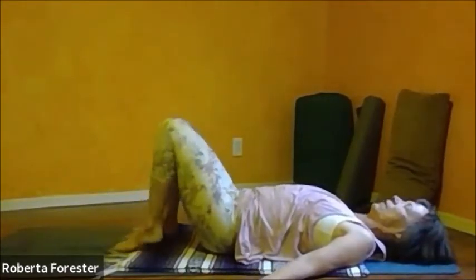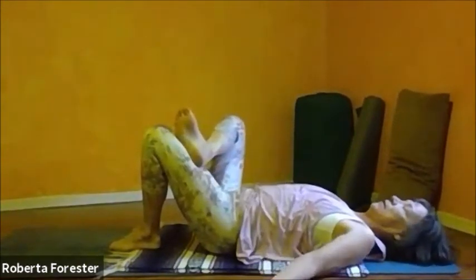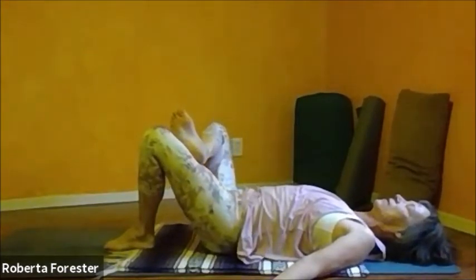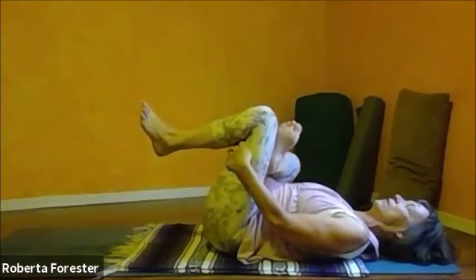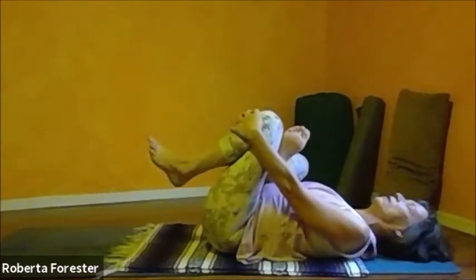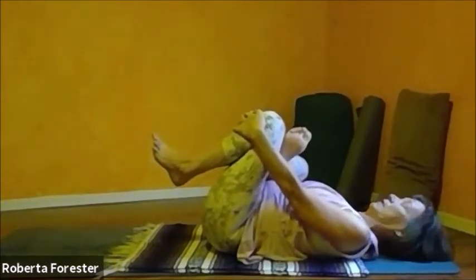We're going to come into our reclined pigeon. So take your right leg, let the outside of the foot rest on that left thigh. Press the foot into the thigh. And when you're ready, you can thread the needle, get your arms through that little triangle. Find a hold. It gives you a good sensation in that outer hip. And just breathe.